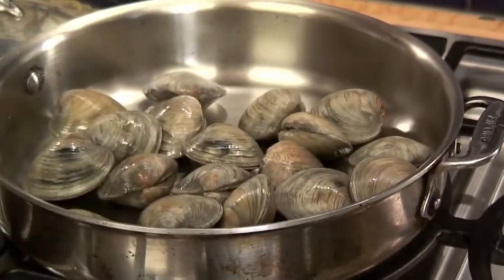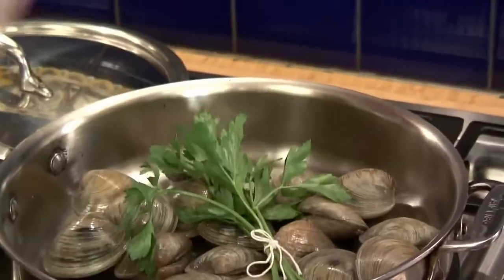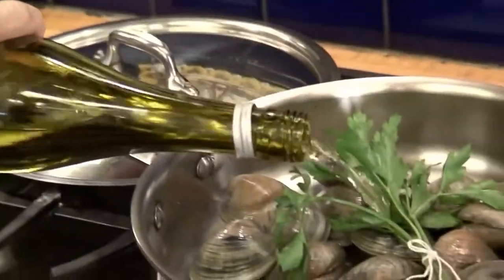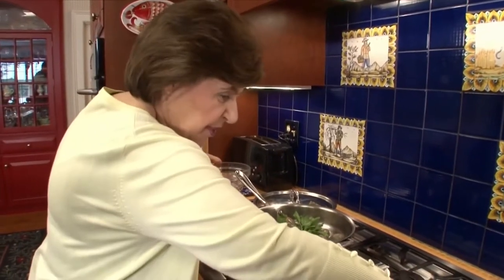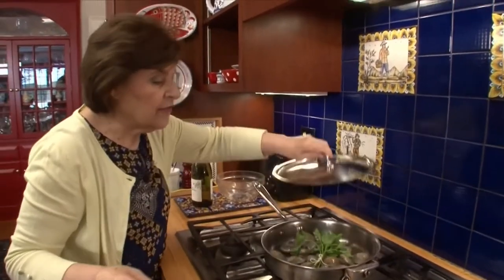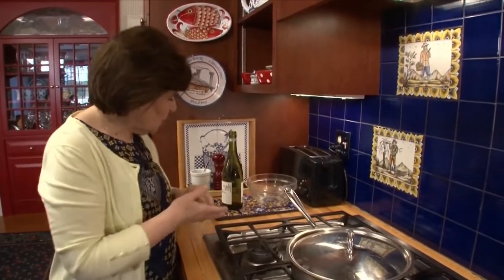Put them in a saute pan. And then I add a sprig or two of parsley tied with kitchen string right on the top. And some wine, just enough to coat the bottom of the pan. This is going to help us give the sauce that we're going to make with the clam juice. So you turn it on, you cover it, you wait until those clams open, and that's going to take about 5 minutes or so, and then we are going to drain them and save the juices.